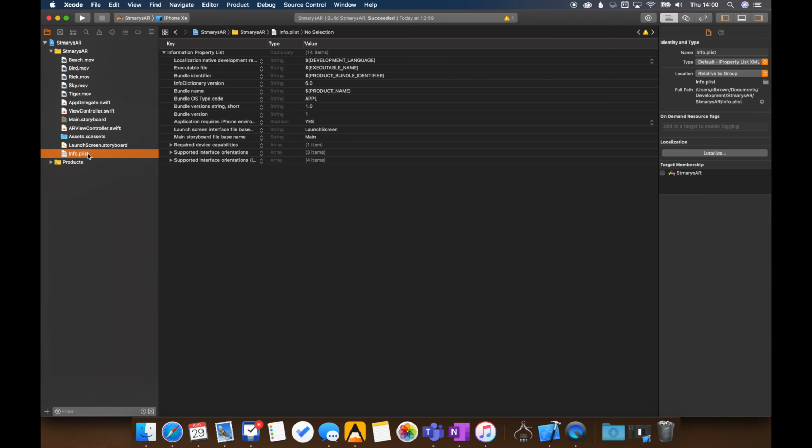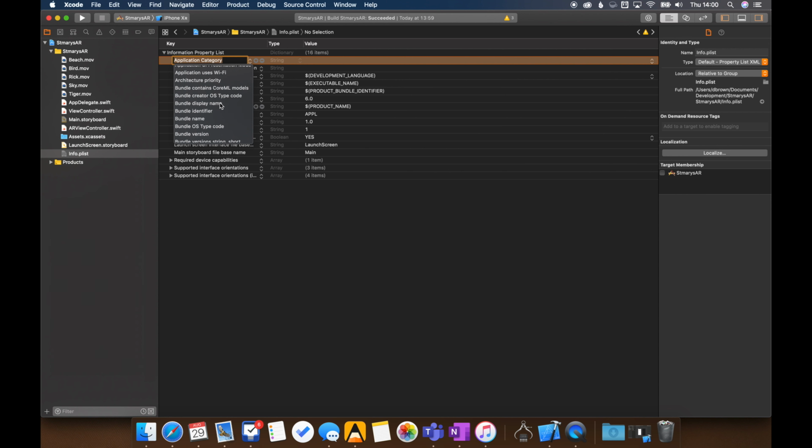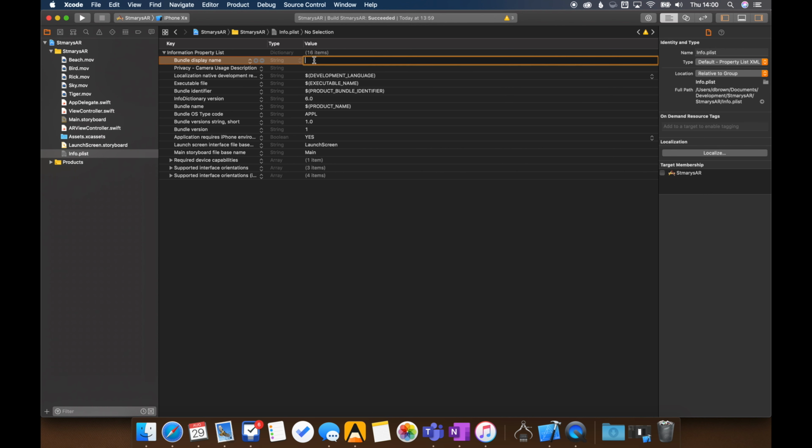We're getting really close now to running this. But one thing we have to allow for is the fact that the camera needs to have access. So we have to allow for that in our info.plist file. So you just open the info.plist file, hit the plus button, and we're searching for privacy, camera, usage, description. So that's just going to mean that when the user opens the app, it will ask to use the camera. And I'm also going to add bundle display name so that the app can be renamed something else on the screen, meaning that we can have a different project name to what the app icon looks like on our iPhone.